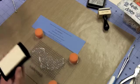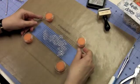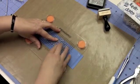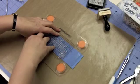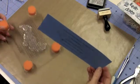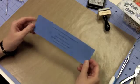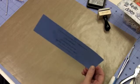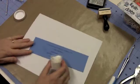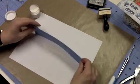And I debated back and forth of doing this two different ways. I really kind of like the effect of it going right over the words, just like that, and press it down. And some of it goes off the paper, which is just fine for what I'm doing with it. And you can just barely see it here, but the Versamark just kind of gives a watermark, and I thought about leaving it just like that because that is pretty. But instead, what I decided to do is I have some clear embossing powder from Hero Arts here, and I decided to just go ahead and emboss it. So just knock that off just like that.